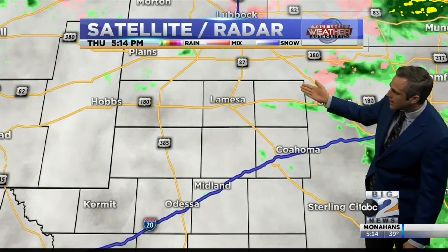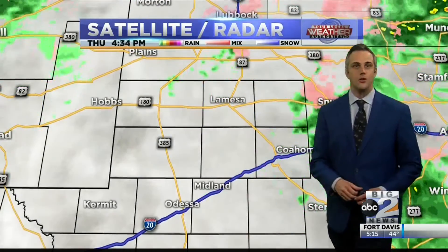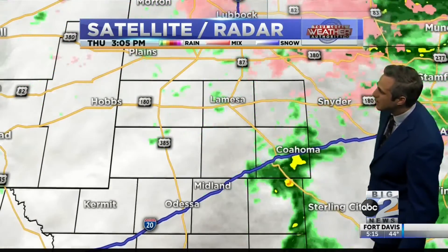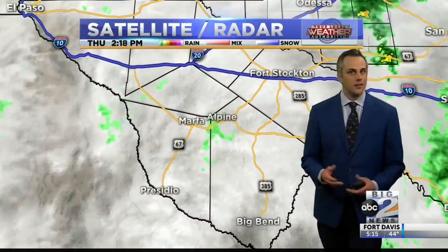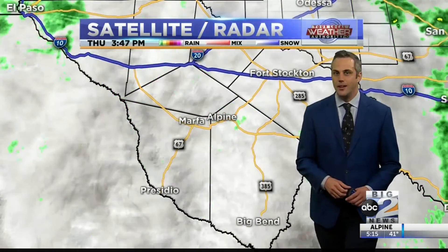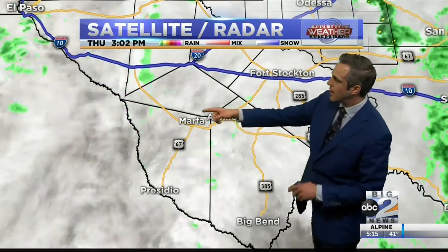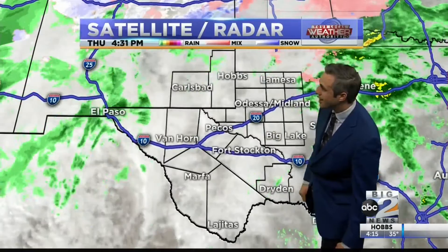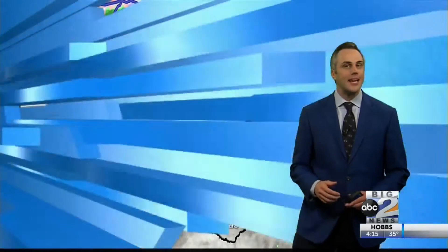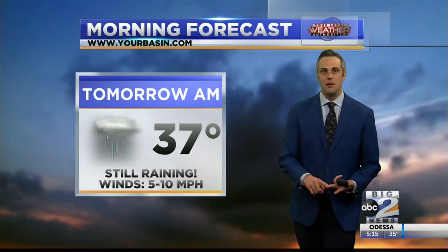You can see a little bit of pink indicating that wintry mix in the northeastern basin for a short time on the satellite loop starting around 3 p.m. But here in Odessa and Midland, we are looking pretty cloudy and a little foggy as we saw on the Citibank Sky Tracker. South of I-10, we don't have too much rain either, but we can see a little bit of that starting to move in from the west. Generally looking okay, but here comes a little bit more rain. So we do have more rain chances coming our way for the rest of the evening, but right now visibility is a concern and temperatures are going to be pretty cold.